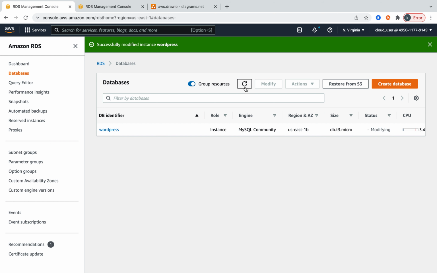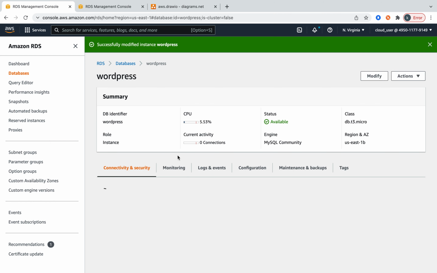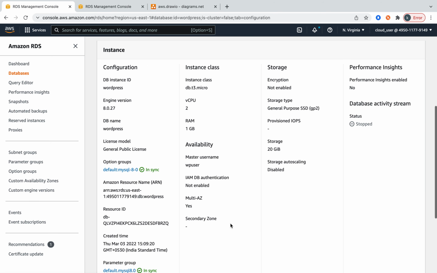Let's refresh it now, and yeah, the status has updated to available. And if you look in the column for region and AZ, you can see another availability zone, US East 1B. If I open it and go to configuration, under multi-AZ it will show me yes.